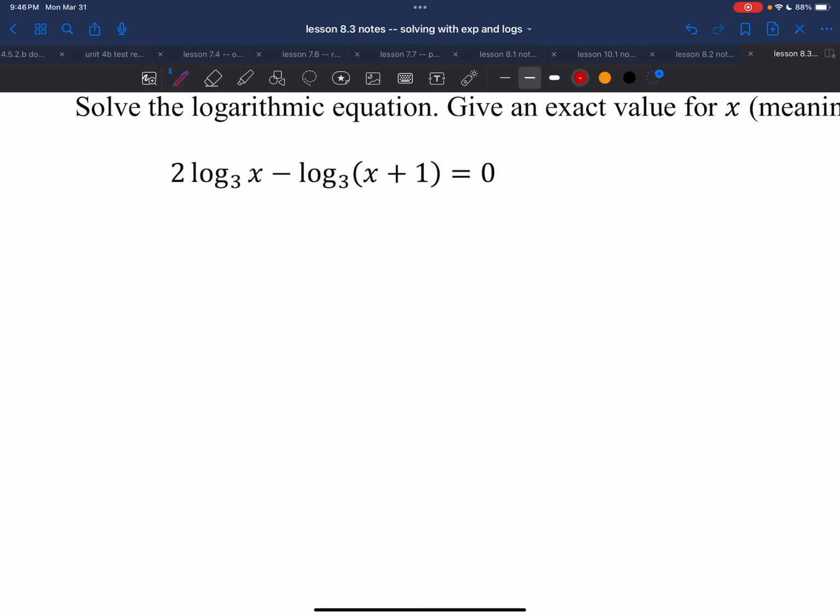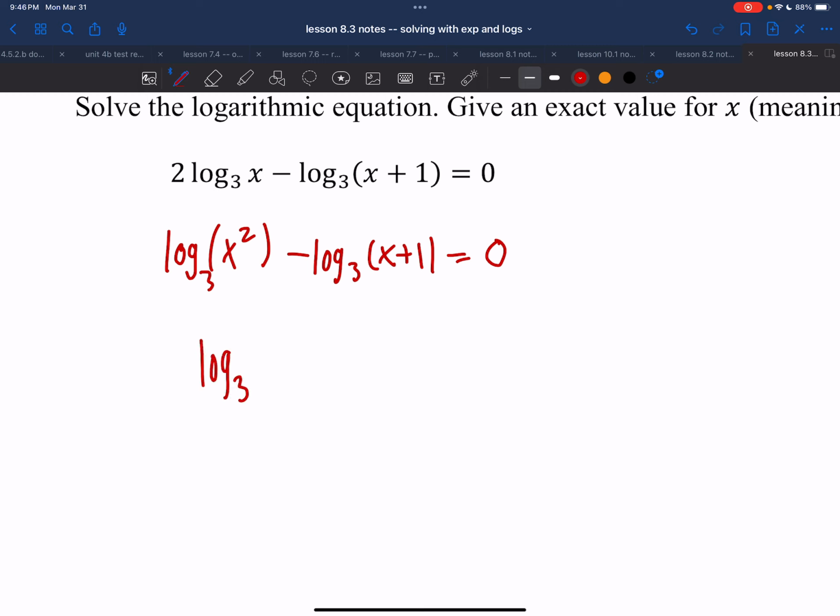So here, let's try this out. We got 2 logarithms subtracted. This is weird, right? Well, subtraction, there's a rule for that. First of all, I'm going to put the 2 as an exponent on that x right there. And then I say, well, hey, those are being subtracted. Don't forget my base 3. Those are being subtracted, which is going to be log division. So it's going to be log base 3 of x squared over x plus 1 using the quotient rule of logarithms.